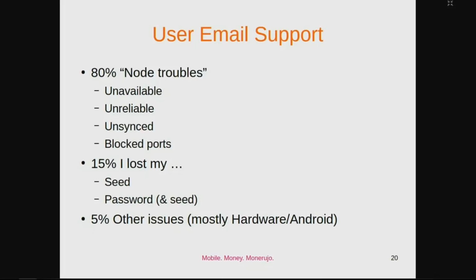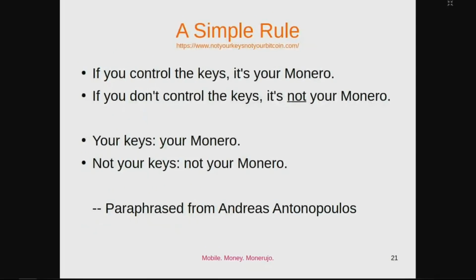15% is really, and this is a huge number, I lost my seed, I lost my password, and I didn't write down my seed. The guys who haven't heard of Monero, write down your seed, but you probably are used to Bitcoin, write down your seed anyway. And 5% are other hardware, Android version related issues. Watch this video. It's a 1 hour, 5-minute loop of Andreas saying, your keys, your Bitcoin, not your keys, not your Bitcoin. Guys, it applies to Monero as well. So for the people at home, do this.